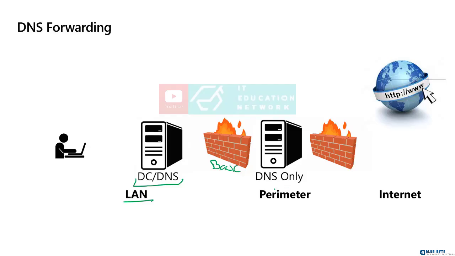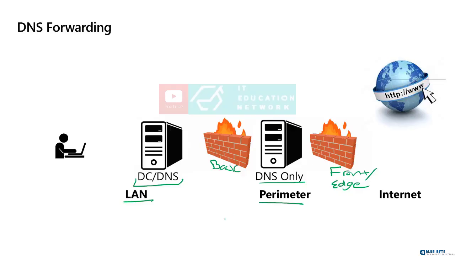Typically, you would have remote access servers fit in here very often, maybe some application servers if they're accessible from the internet, but we have a DNS server here. Now, I label this as DNS only because it's not a domain controller. It only hosts DNS, and that's in my perimeter network. Then we have this front firewall. Increasingly common, this is called an edge firewall, but it just separates my perimeter network from the internet.